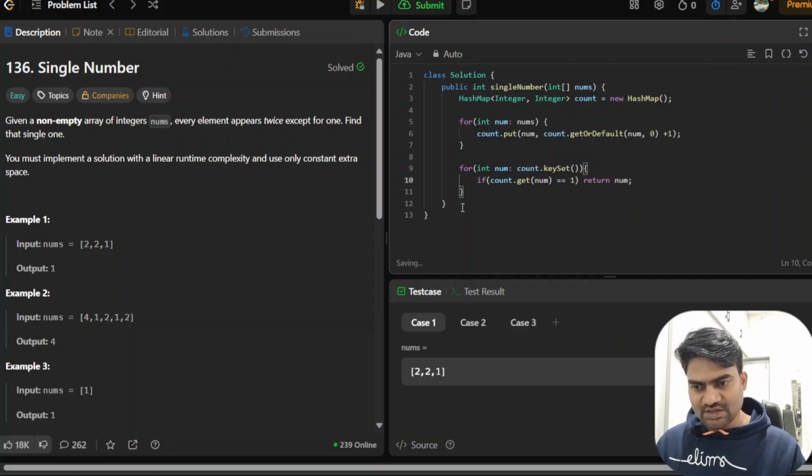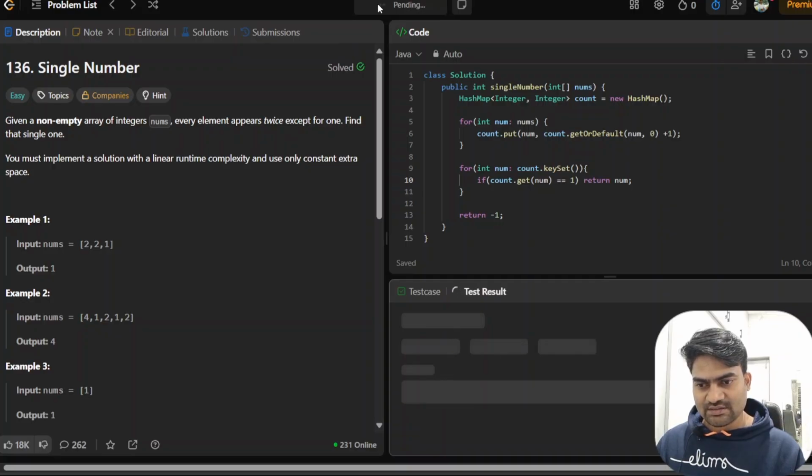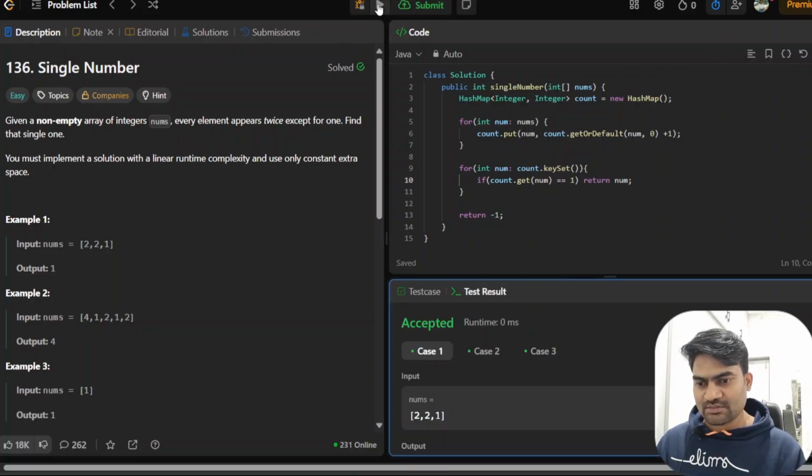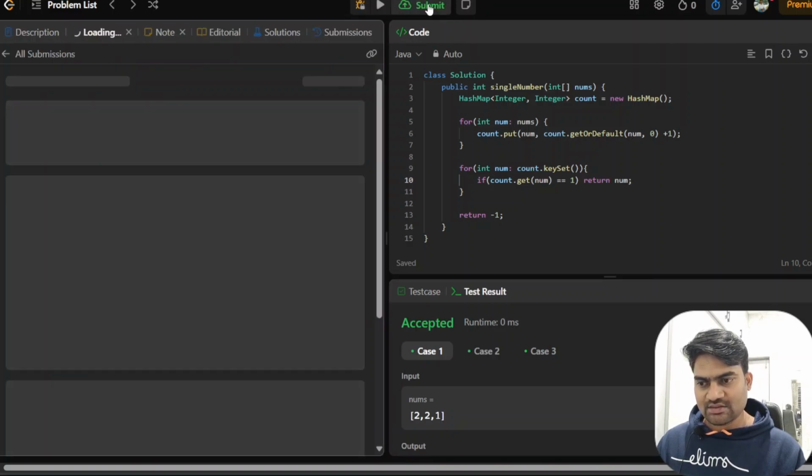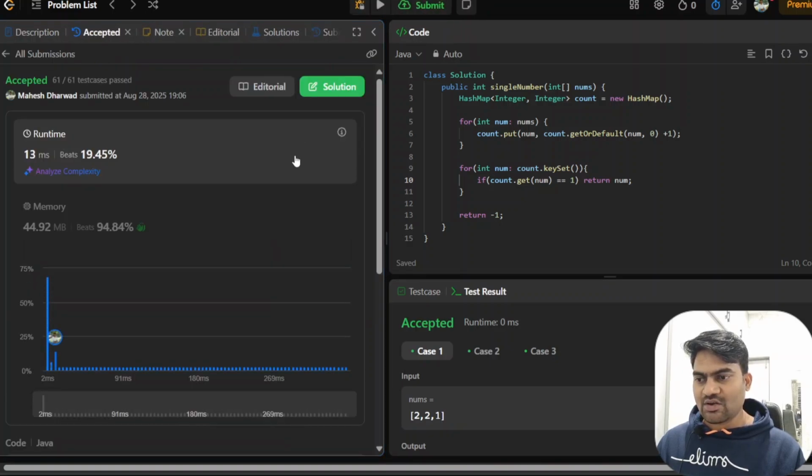I will also have to return -1, so it won't throw an error, but for sure we will get the output on line number 10. Let me try to run this. It got accepted. If I submit, it got submitted.